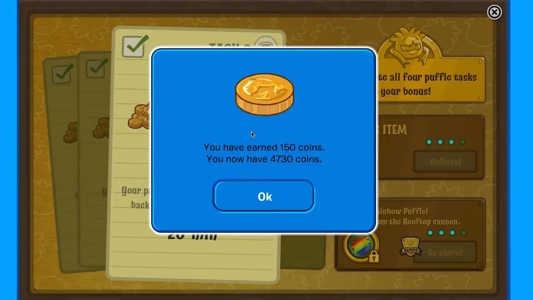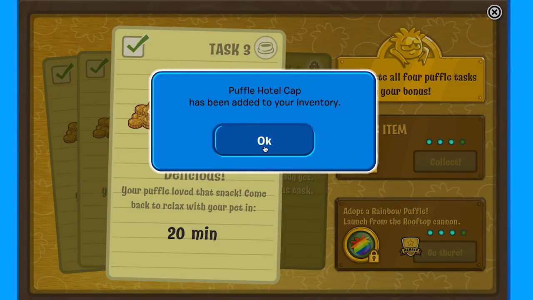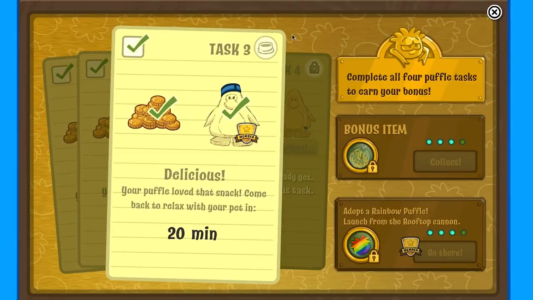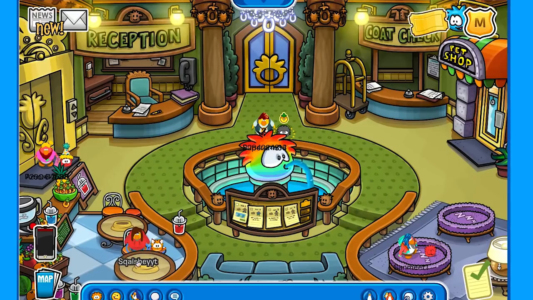Ooh, I'm going to collect this. And I thought I could only collect one or the other. So I'm going to collect the hotel cap. So now I have that. I need to come back in 20 minutes. But that one isn't ready. And then I can put a hat on him. I really want to put a hat on you. Why can't I put a hat on you?